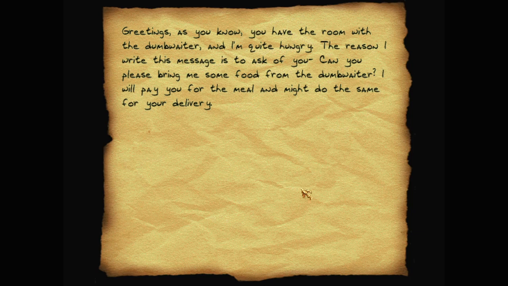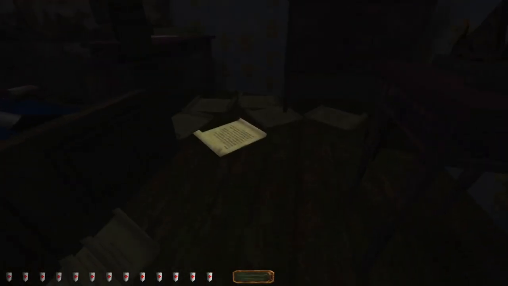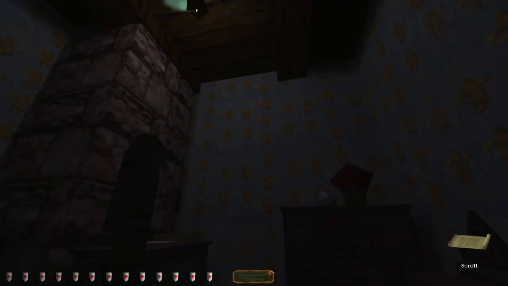Greetings. As you know, you have the room with the dumbwaiter, and I'm quite hungry. The reason I write this message is to ask you. Can you please bring me some food from the dumbwaiter? I'll pay you for the meal and might do the same for your delivery. You'll be sorry.